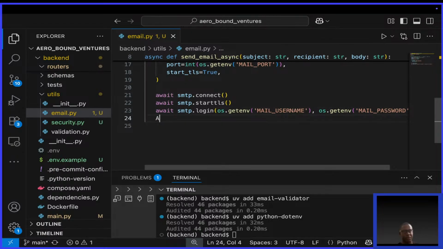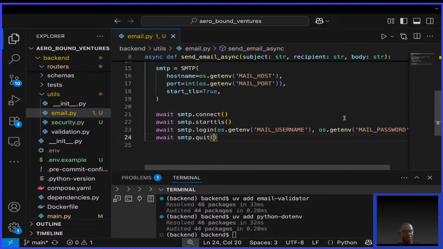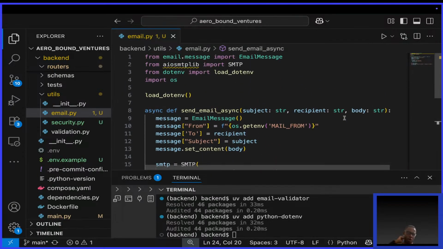Then finally, you can say await, just below a case, smtp dot quit, like that, okay? So just be like that. So now after that, we go back to the users.py here, to make use of this function, send email async.